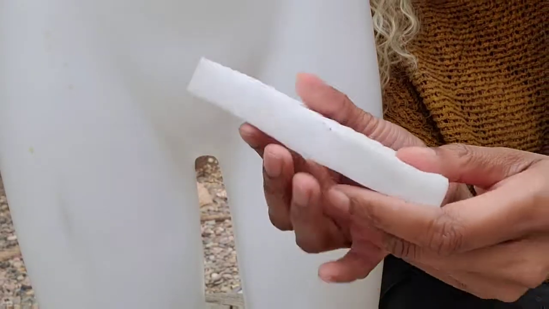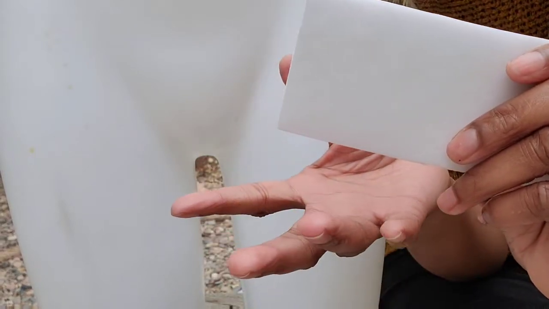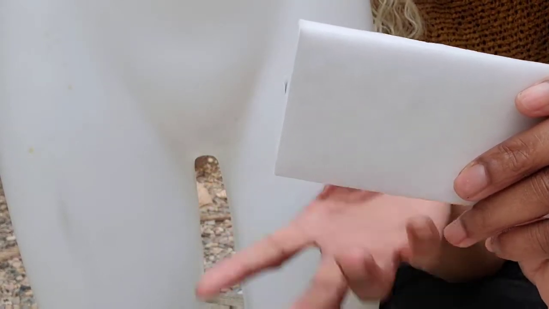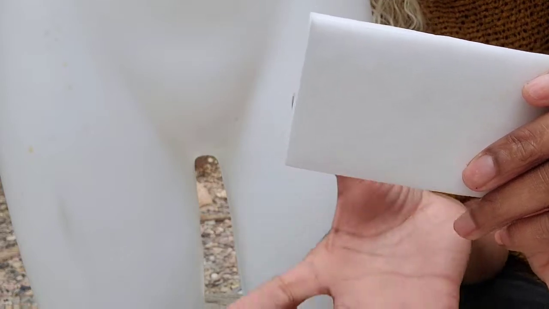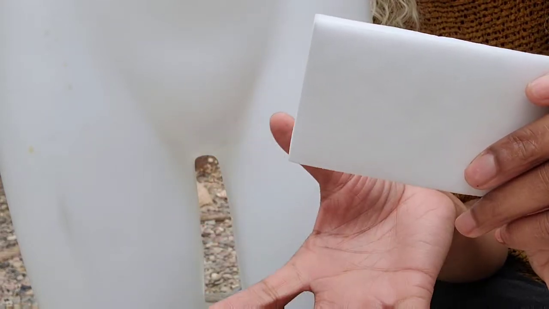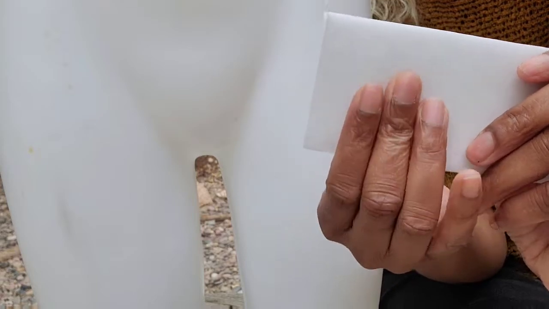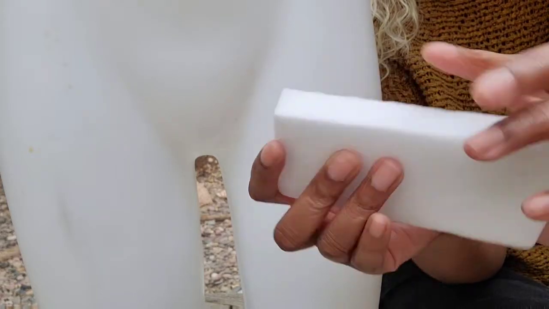So what you do is you take it—I've already squeezed this one—but you take it and get it wet, run it under the faucet, and then you squeeze it out so that most of the liquid is gone. But it's going to retain liquid, and you'll see that when you start working on it.